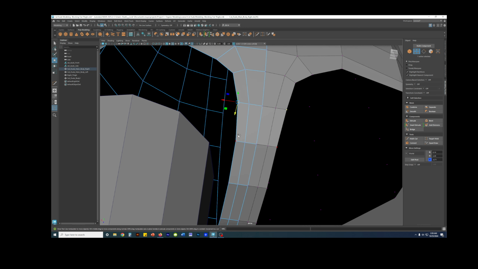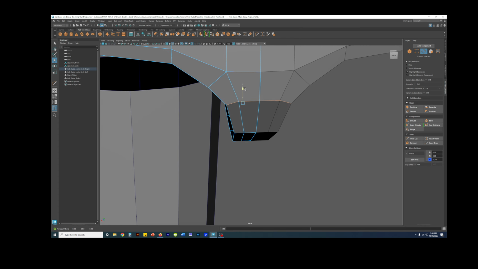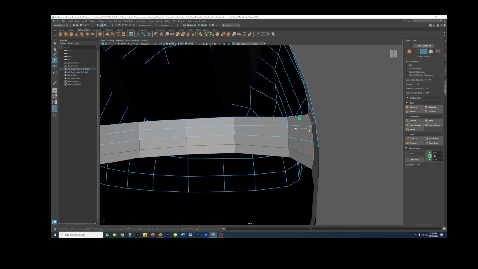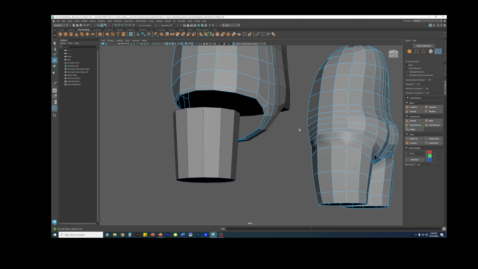I'm going to grab this and this, shift right click, merge vertices, merge to center. Grab this and this, shift right click, merge vertices to center. Grab this and this, press G as in George, repeats the last command. Then I'm going to grab this and this, pull it down, pull it in slightly. There you go. So that's from behind.